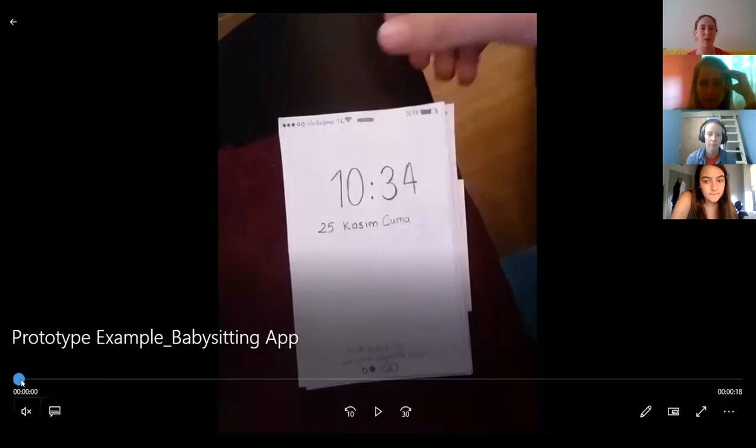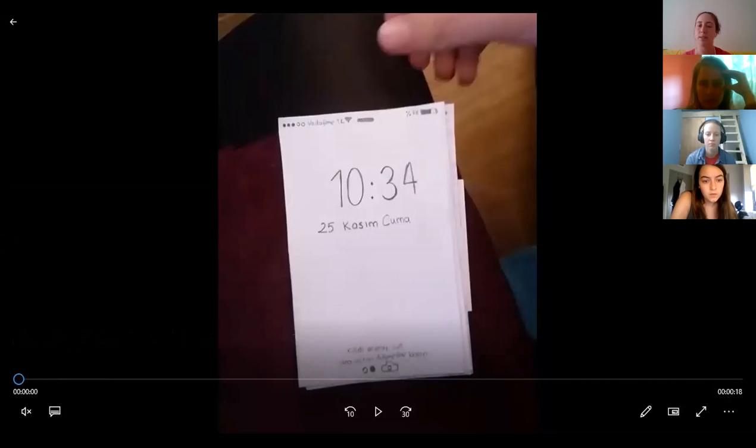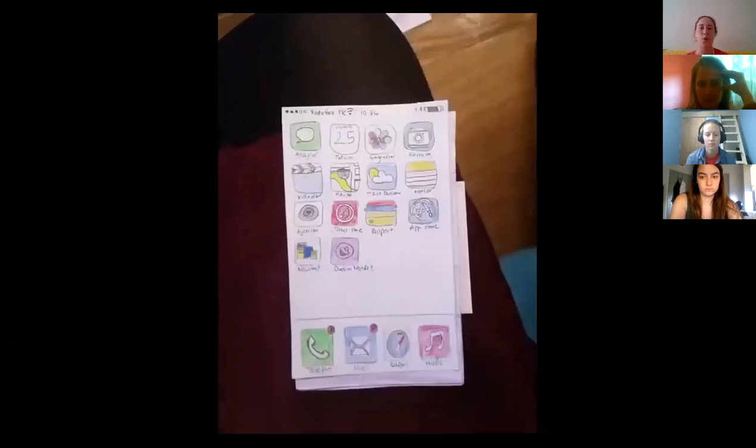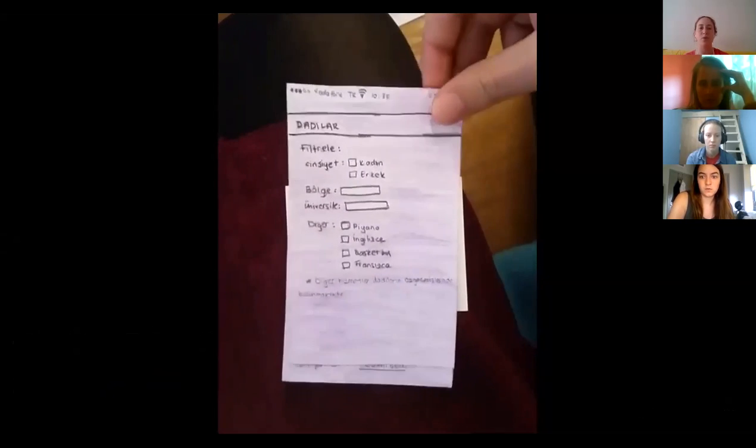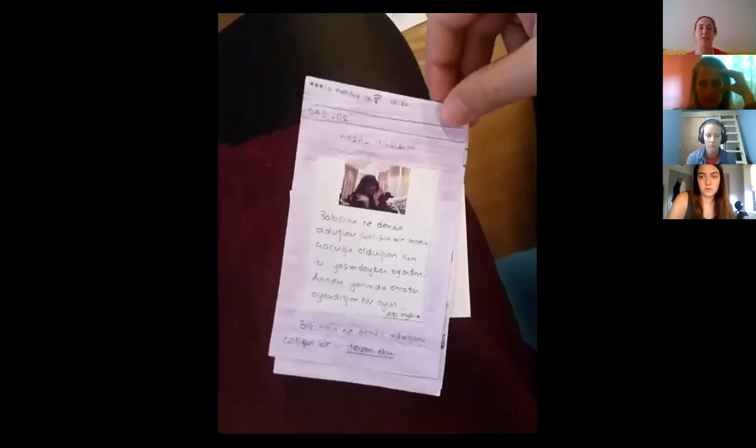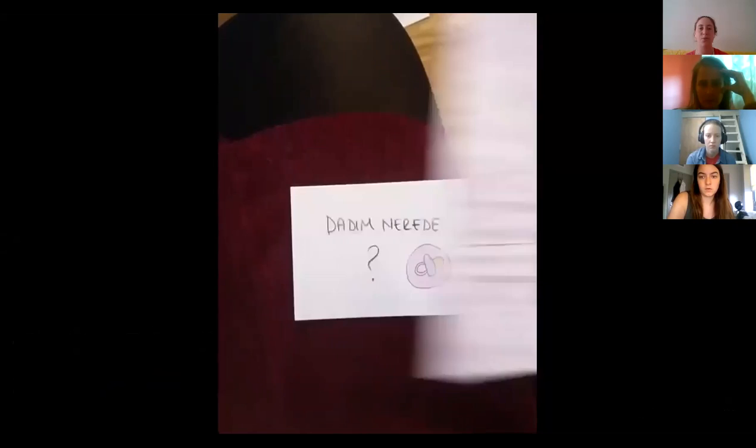Yep. Wonderful. So this is, again, an in-person prototype, but it's a bit different than the other one. Here, they prototyped a babysitting app. And this is literally each paper is a different screen on the phone. So here, they're opening it, they're clicking on the app. This is the opening. Here it says about applications. This is the application form. You fill out information about the nannies. These are the profiles, contact information, and this is the business card.